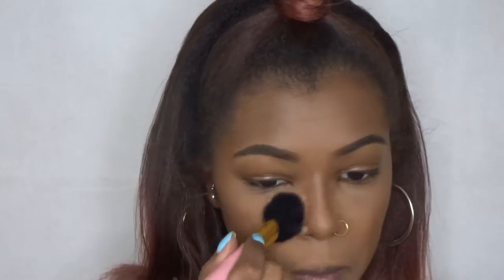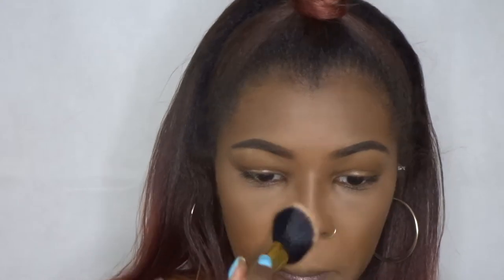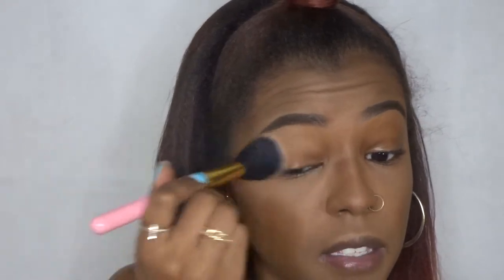Next, I'm going to use the ColourPop No Filter Press Powder in the color Dark to actually go over my whole face just to bring everything together and make sure that everything is nice and seamless. And it also sharpens up my contour a little. I'm also going to throw some of this on my lids just to take away so much of the greasy look, and so that when I apply my eyeshadow, it'll just glide smoothly on.